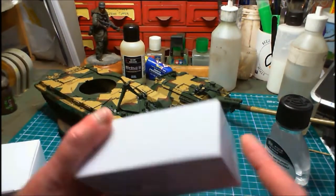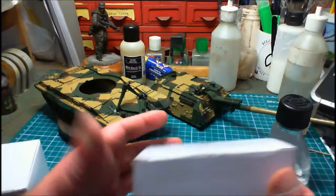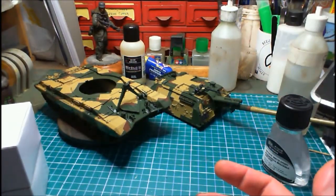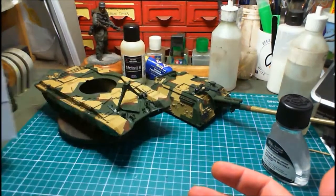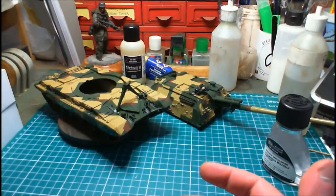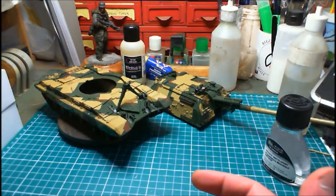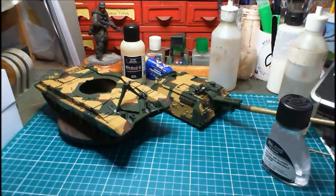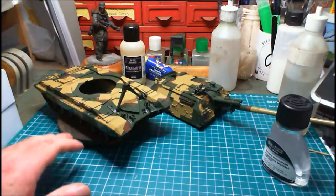How come I can buy them so much cheaper from England, including the postage and packaging, and still be an awful lot cheaper than what I buy them here for? So that's basically what I've gotten. I haven't bought any more kits because I can't really afford any more kits, not after buying the 1/16th Tiger, so hopefully I'll get a while out making that.